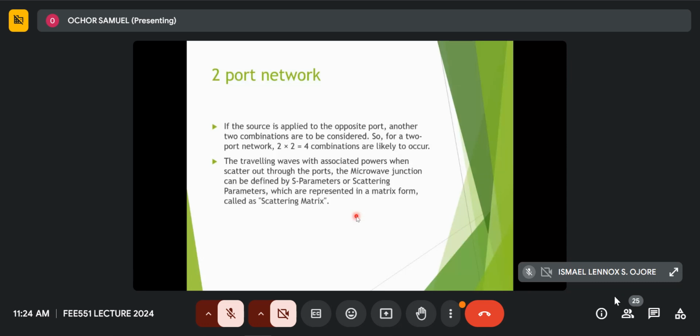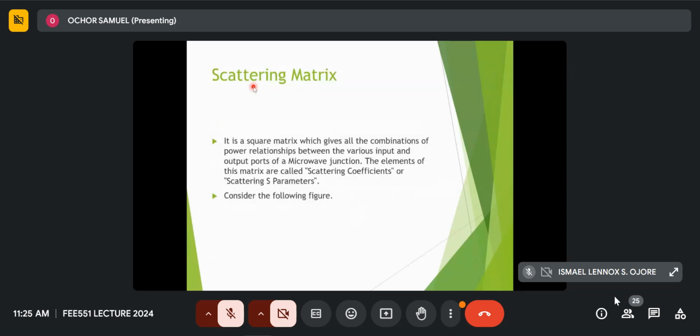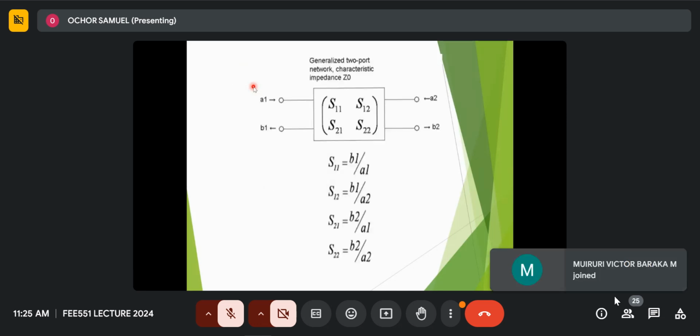Okay, the scattering matrix is the matrix that characterizes or shows the relationship between the output at a certain port having come from a certain port input. And we have seen for a 2 by 2 matrix, there are 4 combinations, meaning it is a 2 by 2 matrix, right? So a scattering matrix is the matrix that is going to show those scattering issues or the relationship between the input and the output. Okay, can we go to the next slide?